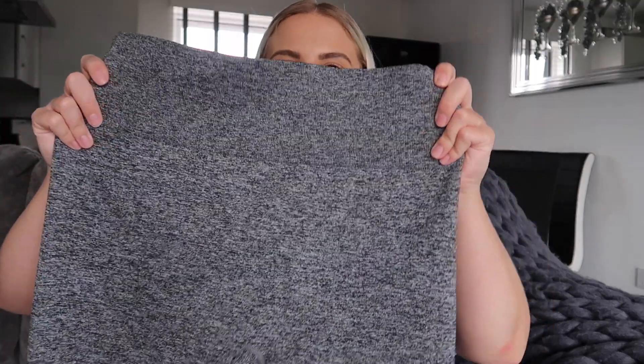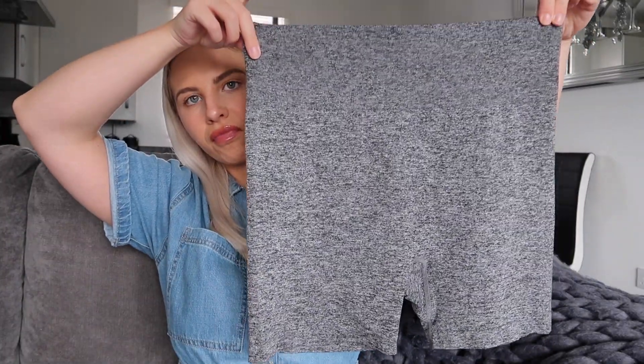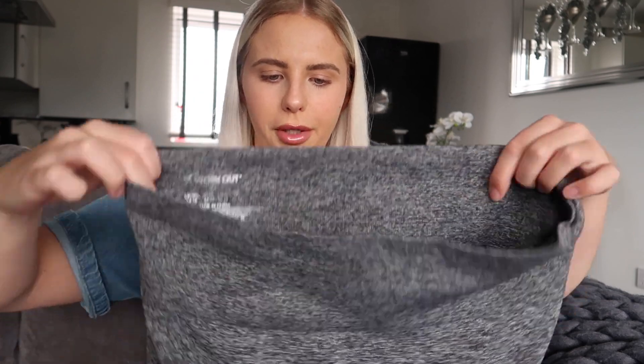The next item I picked up — I have actually already worn them — they are just these gym shorts. I took the tag off, but I think they were like £4, which is great because I've been looking for gym wear. I've started doing little morning workouts and I don't want to pay a fortune. I'm literally just working out in my living room. These are really, really good material for Primark. Don't know if they're squat proof. I think they have them in different colours as well — black, and these are a gray.